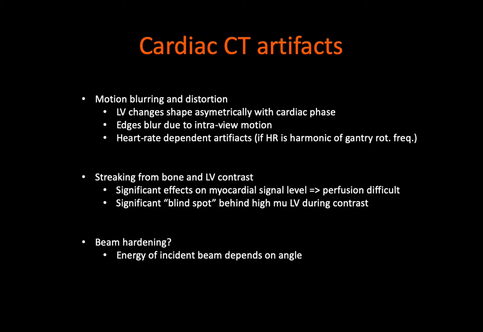One, we talked about motion already, that it moves edges, and if you're capturing the wrong cycle, you may get a mix of blood and myocardium in a picture. Some of the data is old, and some is new, and the heart has moved in between. The other thing that can happen is that bright structures like bone and the blood volume in the LV can cause streaks. It's like a halo sun ray effect, and those can fall into the myocardium where you're trying to make your measurement. That can increase or decrease your signal value in an artifactual way.